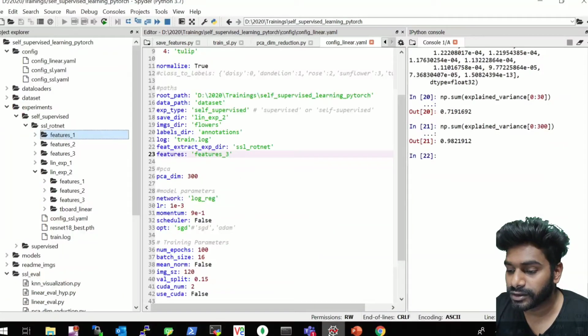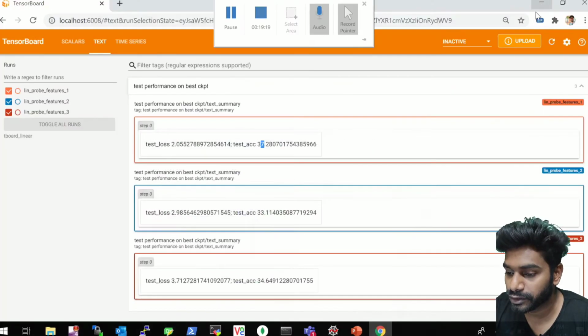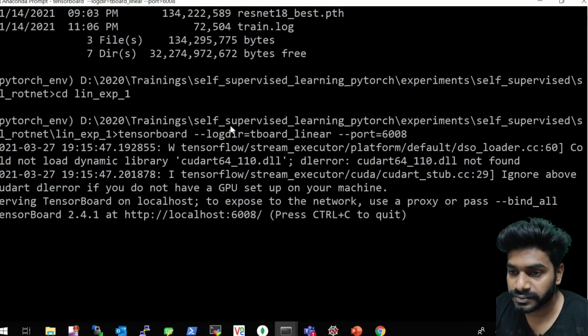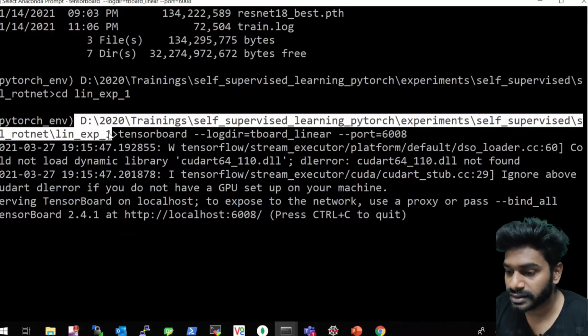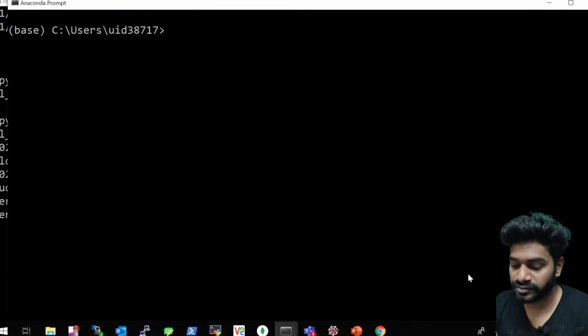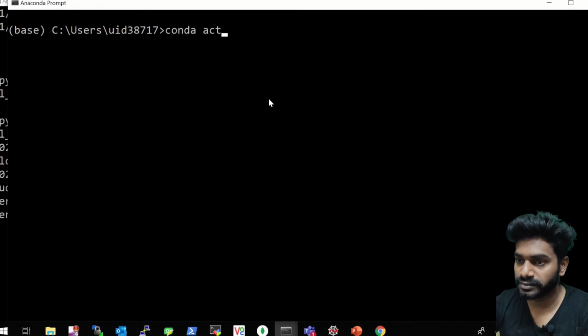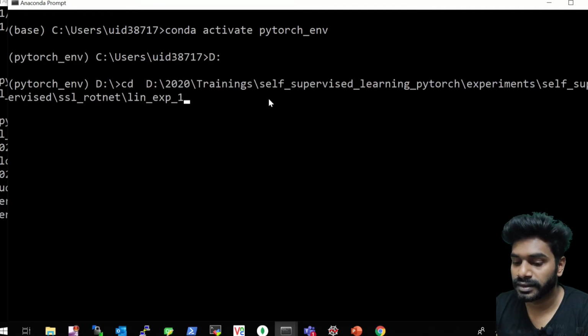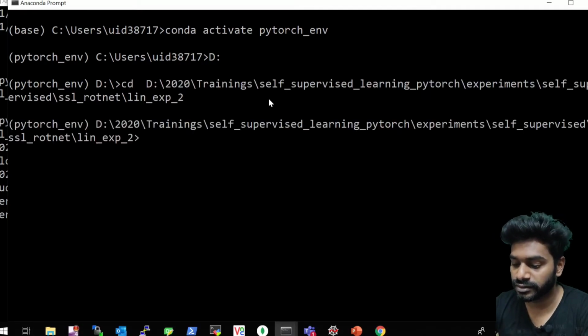Okay, now let's also see with the PCA experiment, linear experiment 2, what's happening there. So I'll open another console, and I will save this part here, and I will have my PyTorch, and then experiment 2, and then TensorBoard.